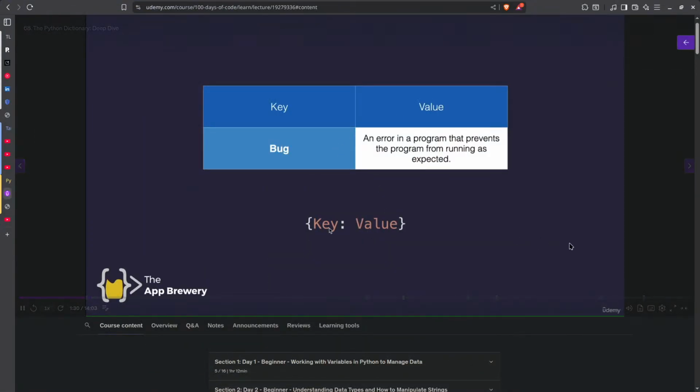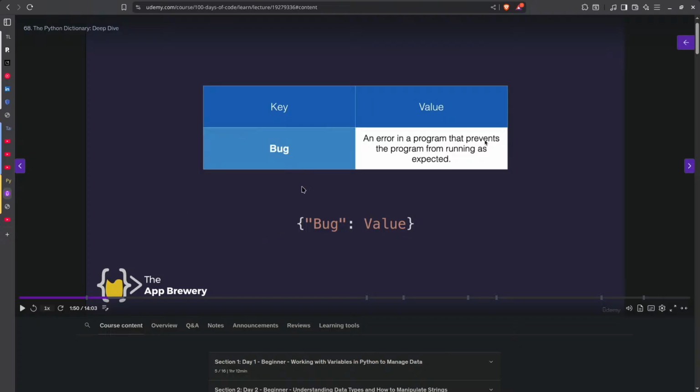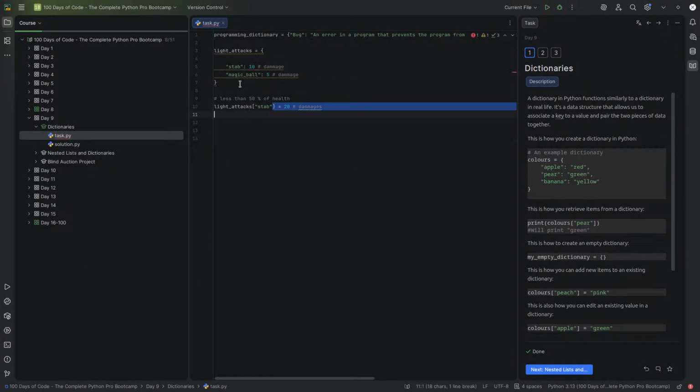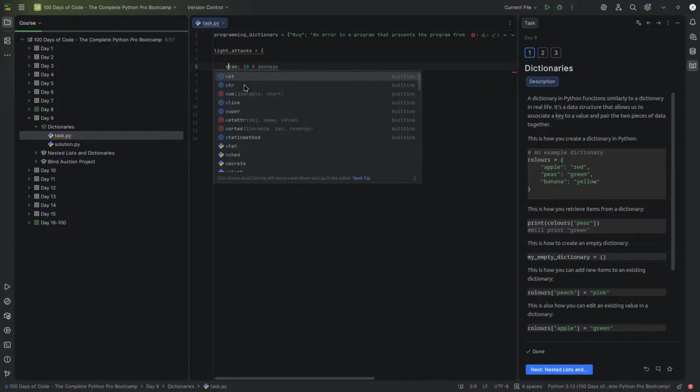Dictionary. The key goes first, followed by a colon, and then followed by the value. In our table, we've got this word bug, which is the first key, so we can replace that over here in our dictionary. And the value that's associated with this key is the definition for a bug. So an error in a program. So actually the key, it can be a string, a boolean, an integer, a float, whatever, okay? It doesn't matter. So in this case, it is a string, but maybe it's gonna be a normal variable, okay?